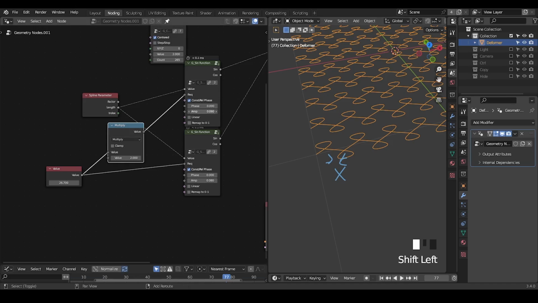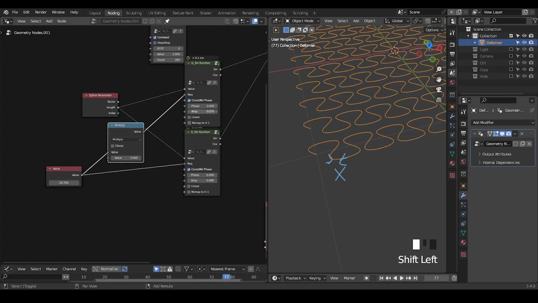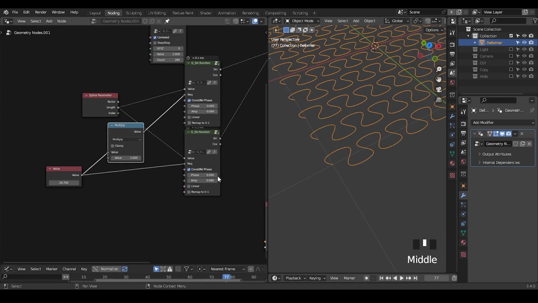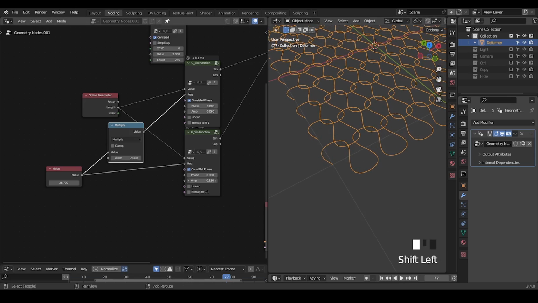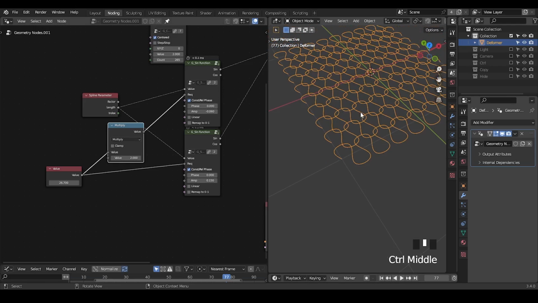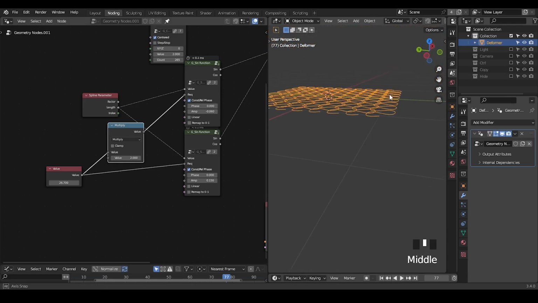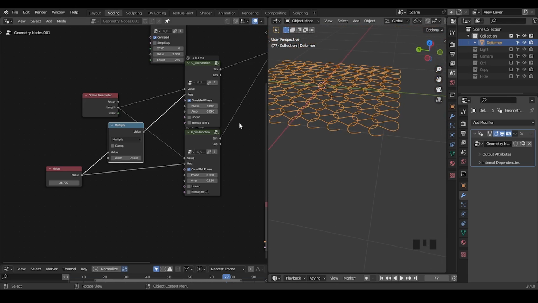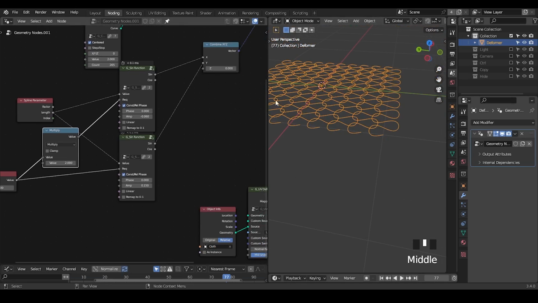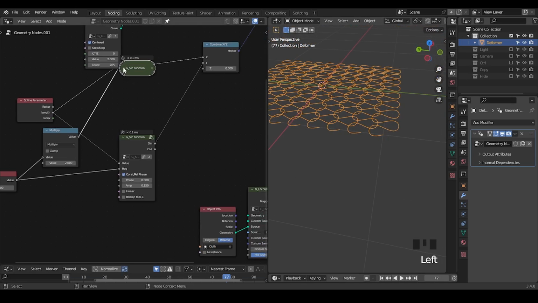And by taking this amplitude to negative region, then you can see we have this result. You can try to tweak that so that they are interlacing to each other. But everything is on a plane. I'm going to manipulate the z-axis so that they are moving up and down.